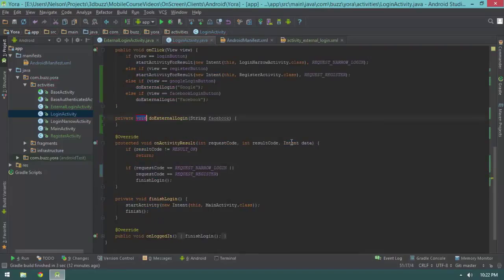Now we have a method. However, the parameter name is quite awful. So I'm going to hit Enter until it selects the parameter name, and I'm going to change that name to external provider.